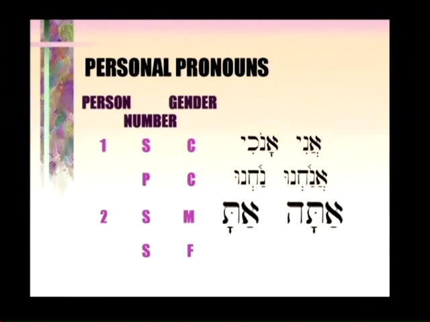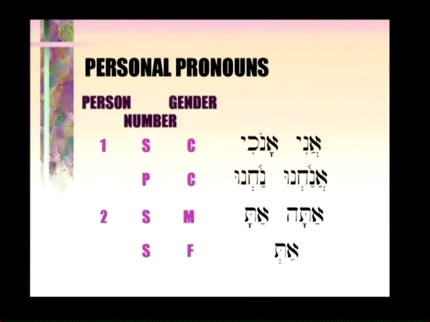All right? So the second person masculine singular is ata, and it's also pronounced the same way for the second spelling, ata. One has the final hey, one just has the final vowel. Everyone pronounce it? Ata and ata. They're both pronounced ata. Then we go to the feminine singular, and it's at. Everyone? At. All right? So as we look at these, try to keep these in mind. They're very significant, very important.